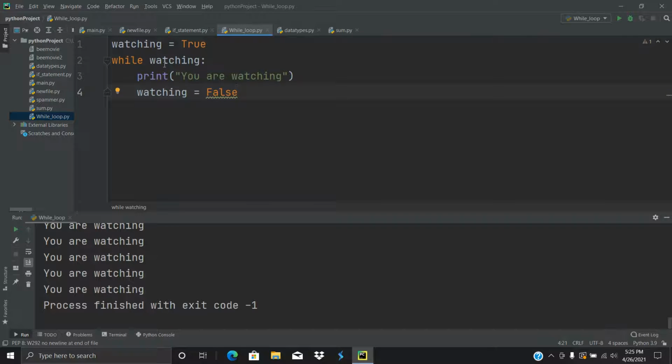So this time the interpreter will not go into the while loop and it will just end the program, because we do not have any other lines under the while loop. So here we don't have any line in line number 5 and 6, so the program will end here and you are watching will get printed out only once. So you can see that.